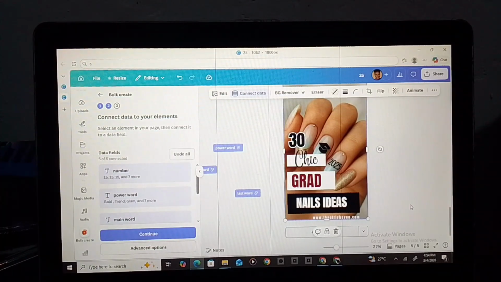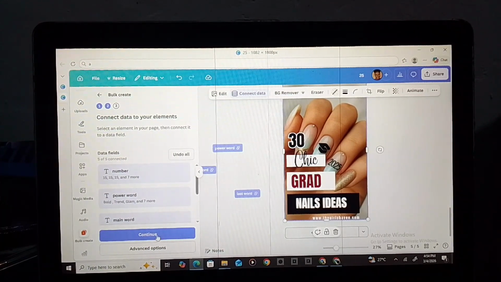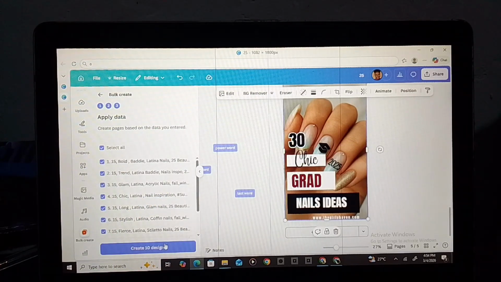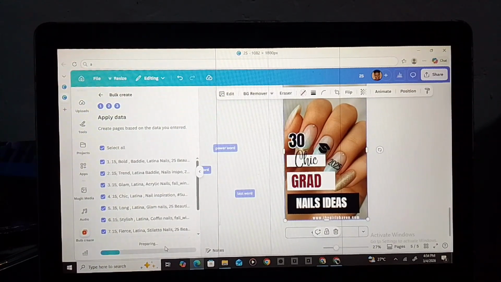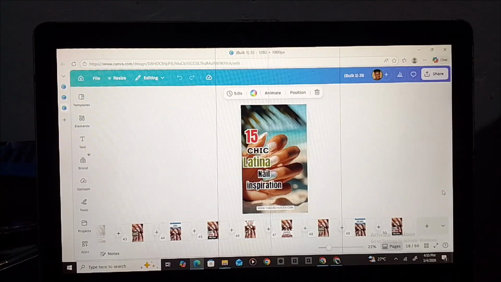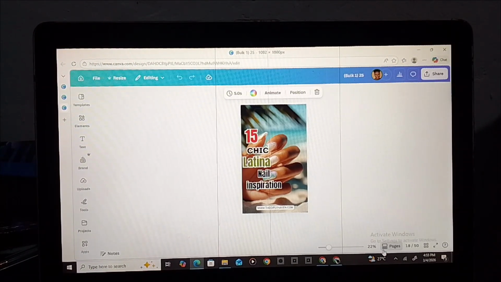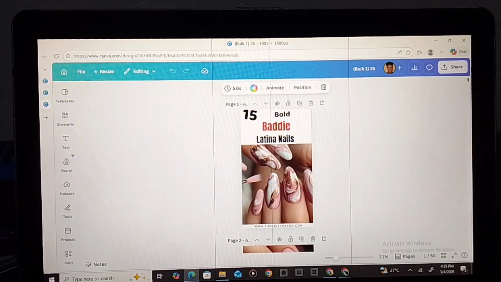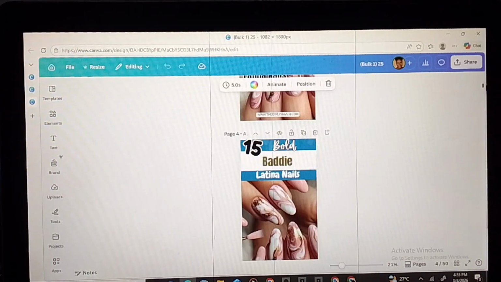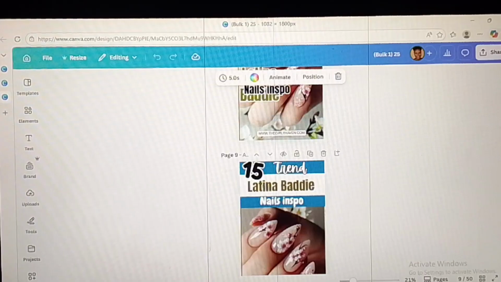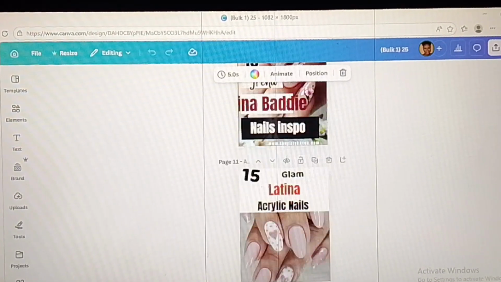The next thing we are going to do is to come to your left hand side and click on continue. Once you click on continue, you wait patiently for every design to upload. All right, you can see it's uploading now. Let's see the magic. So right now we have about 50 Pinterest pin designs. If you notice, after creating your design, there are some words that are not properly arranged. So what you just have to do is adjust them properly to your taste.